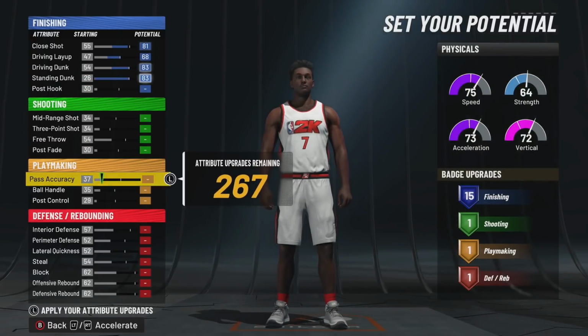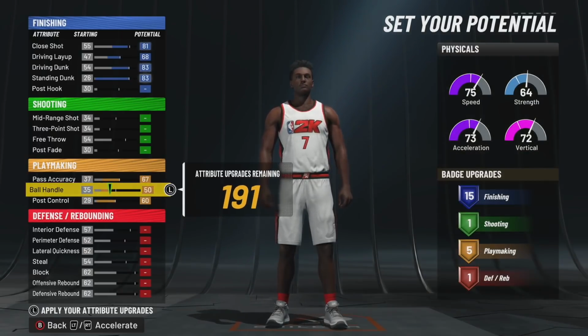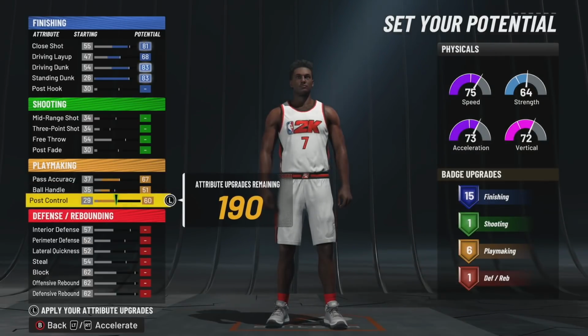Skip all the shooting. You're really not going to be shooting on this build. Your pass accuracy, you want to match it out. Your post control, you're going to match out the system and put your ball handling up to a 51. And it's going to put you with 6 playmaking badges.